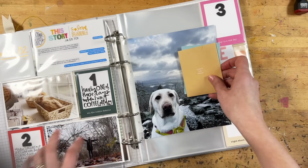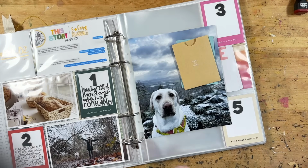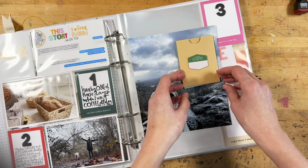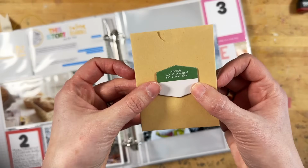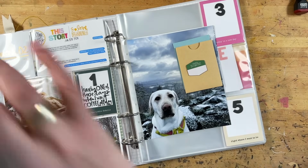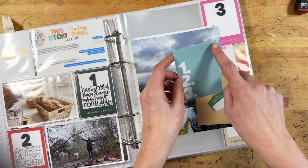So here's the story on the front, but I also want to look in both my January Stories by the Month kit and my story kit. See, there's this one. Actually, Life is Beautiful and I Have Time. Okay, that's what I want to put on there, because this is a big sentiment for me this year, and I'm just going to stamp the date on there. That's going to be great. And then on top of the card here, I want to have something for a title.